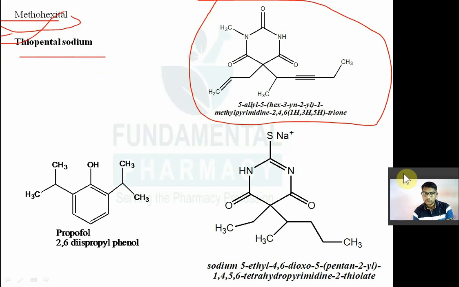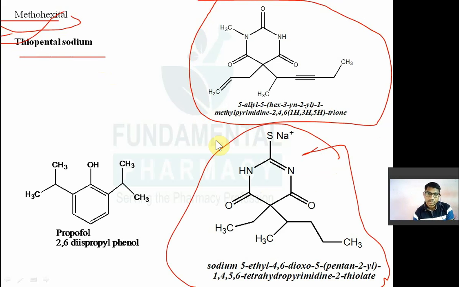So thiopentone sodium का structure ये है. So methohexital sodium. यहाँ पे स्ट्रक्चर आप बोलेंगे सर स्ट्रक्चर कैसे याद रखें? मेन तो बेसिक जो रिंग है, that is barbituric acid ring, वो तो कॉमन रहेगी. ठीक है, ये हो गया आपकी बारबिट्रिक एसिड. ये हो गई आपकी बारबिट्रिक एसिड रिंग.